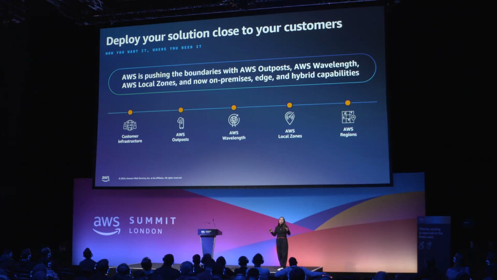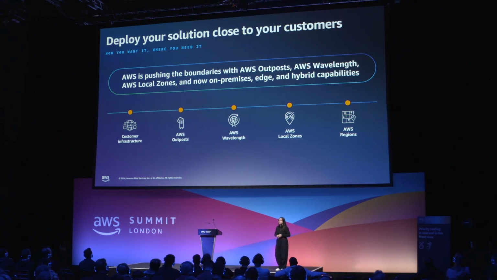Once you've mapped out what your solution looks like and all of the capabilities you need, you then need to deploy it somewhere. And ideally, you want to deploy that solution as close to your customers as you can. But what do you do then when you've got a solution that you've deployed really close to your customers, and then there's a new market that opens up that you want to expand into, or a new regulatory compliance or rule that you need to comply with, and you now need to consider a different deployment location for your container solution? With AWS, and specifically running containers with AWS, you do have a broad set of options.